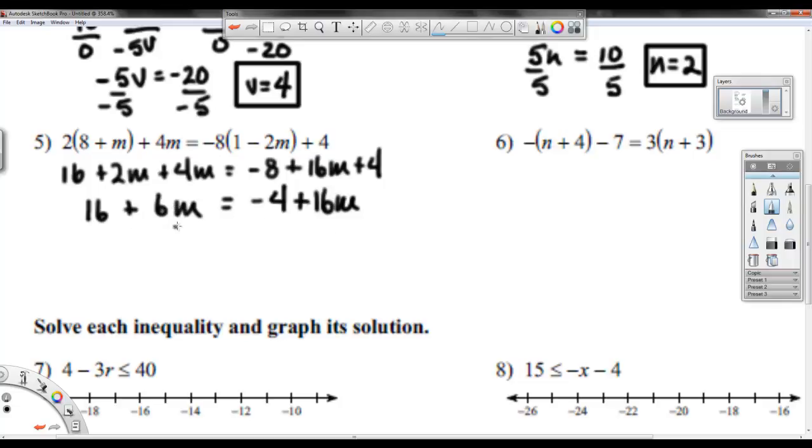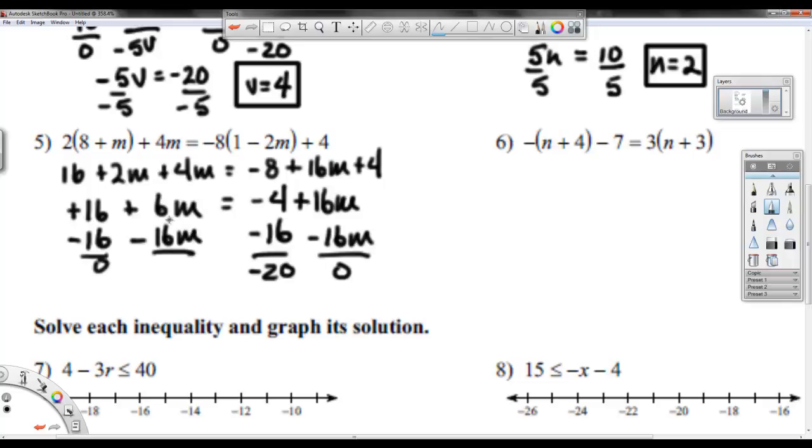Okay, let's subtract 16 from each side. I want to get this to go to 0. I'm keeping my variables on the left, so I do the opposite. Subtract 16 from here. That will give me a negative 20. Remember, if they are the same sign, you add the numbers and keep the sign. Now I want to take this to 0, so do the negative 16m. Takes it to 0. Do the negative 16m.